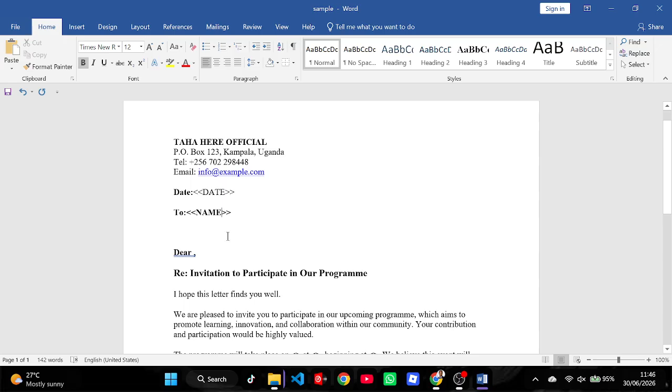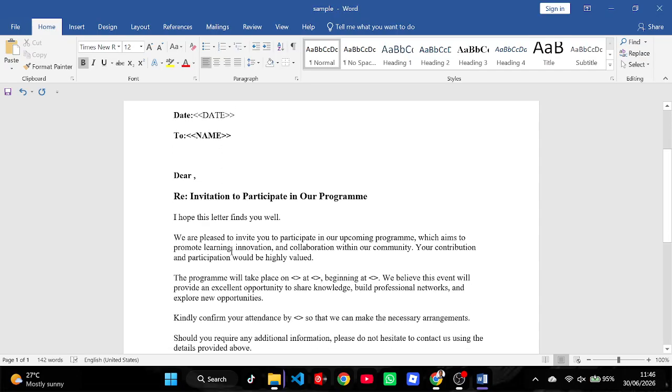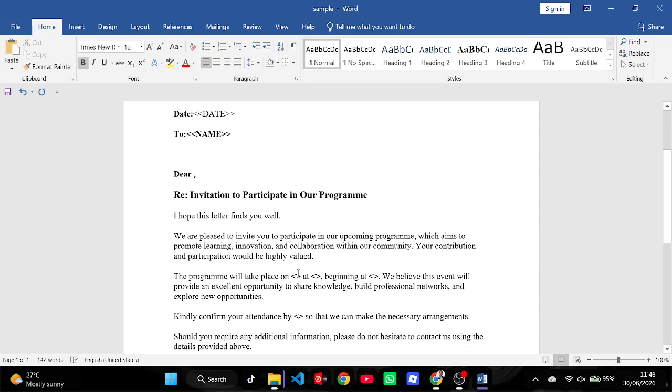If you don't have any letter, you can draft your own letter, and then you leave the fields for the type of data. For example, if you're having a table, if you don't have a table, you can create a new one. We shall go through the process of creating a table in Microsoft Excel.